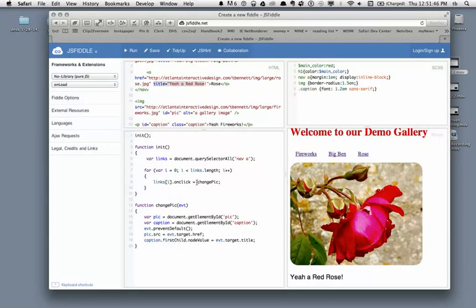Now, what this is going to do is, this is a property. onClick is an event handler. Each link has a property called an event handler. And the event handler is a function or some code that is run when the link is clicked. Here, what I'm doing is assigning the onClick handler to contain this function, the whole function, changePic. So this is not a function call. If I did this, it would run the function. I don't want it to happen. I just want to store this whole function inside this property of each link.